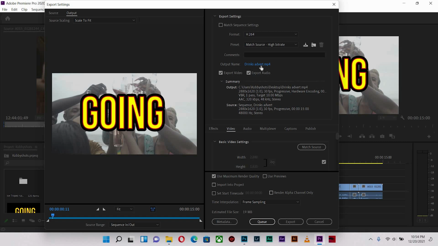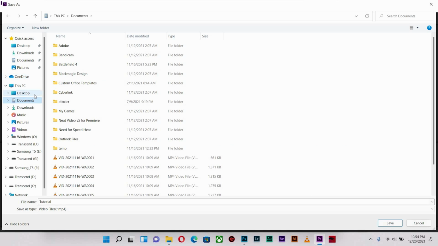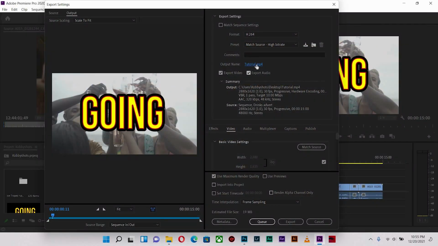Let's keep it as it is, and the output name where you can change it at all times. So let's say I'm going to change my output name and name it, let's say, tutorial. Okay, and you can also change the destination of the file that you're going to export, so you can put it in documents or wherever it is. But I'm going to keep mine in desktop. Okay, so that's why I'm going to save it. So I'm going to hit save as it's in desktop. Notice that the file format extension is mp4, and that's what we're going to deal with. All right, so save, and it changes the name to tutorial as I renamed it.